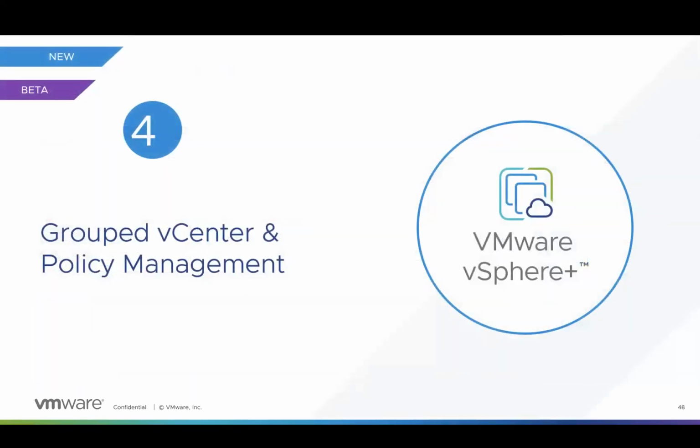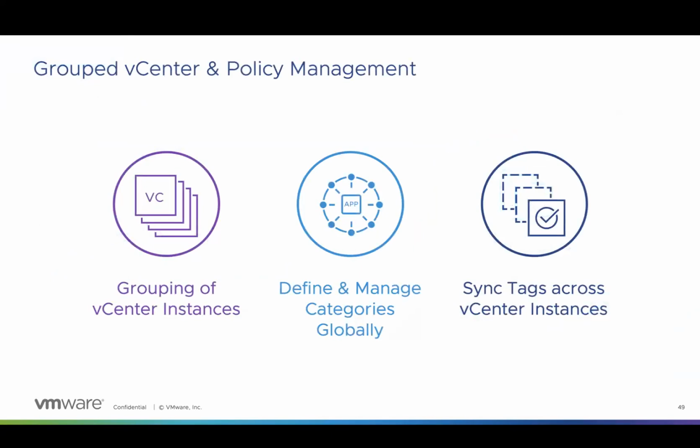Another new feature that we want to talk about today is the group vCenter and policy management. So the group vCenter is a capability that we are bringing in, which lets you logically create groups of not only vCenters, but your hosts and clusters as well. You can define this, instead of at a local level in your particular data center within one vCenter, you can create that grouping on the global level. So these groupings need not be bound by physical locations now.